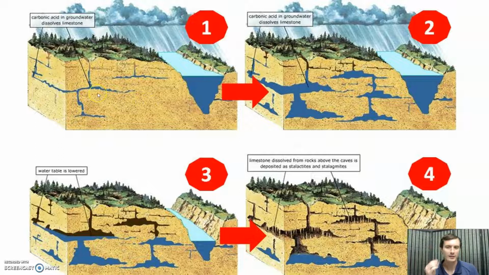So our first stage, we have very limited cavities in the ground. Now, whenever it rains, that rainwater is going to mix with carbon dioxide in the air and in the soil to form carbonic acid, which comes down here and starts to dissolve away the rock. Over time, still precipitating, still raining, it's going to get deeper and deeper into the ground, carve out these bigger and bigger holes. Now, after it stops raining, the water table comes back down, but the cavities are left behind. And as this water begins to evaporate, it leaves behind the ions, the minerals that are trapped in it, and starts to grow these speleothems, the stalagmites and the stalactites within the cave system.